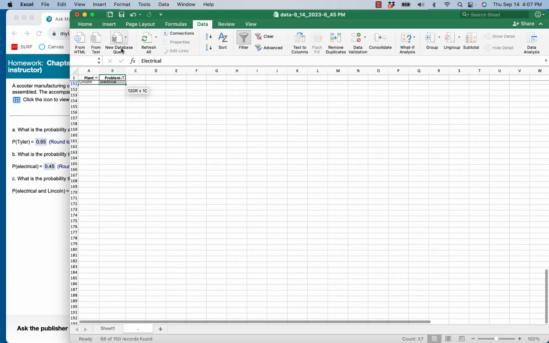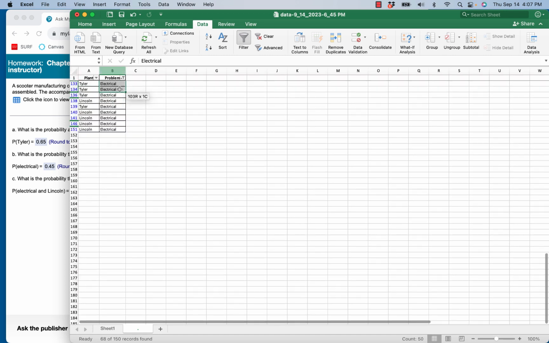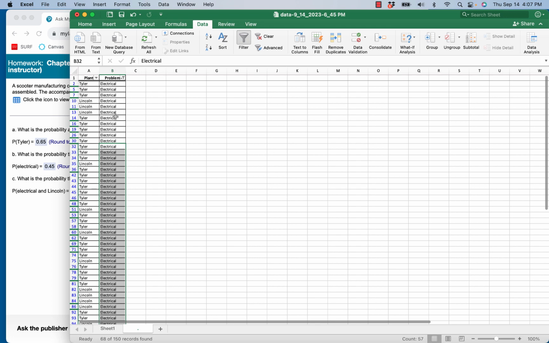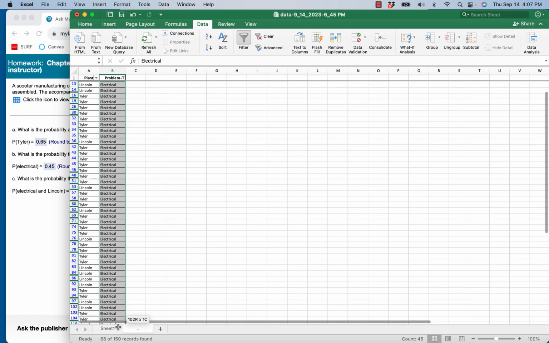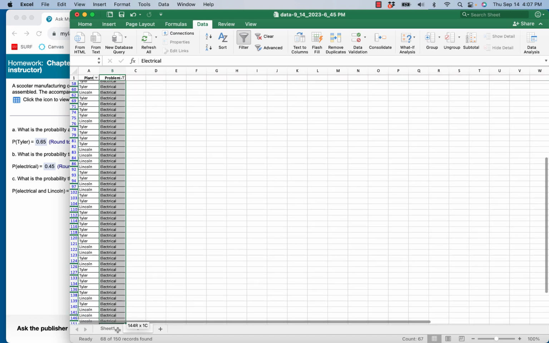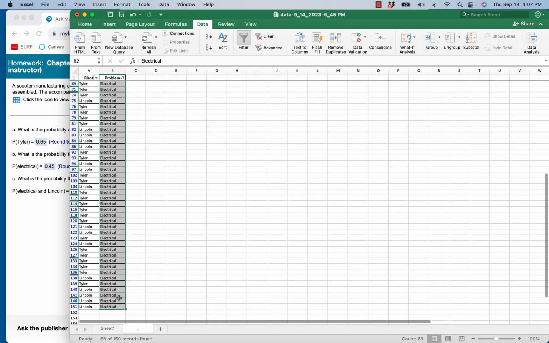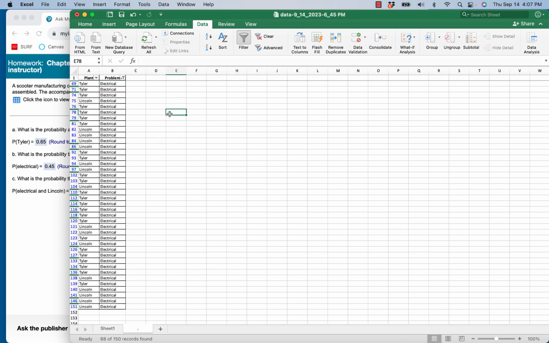So you can see when highlighting can be kind of a pain, like if you scroll too fast or scroll too slow. And in this case, I just missed some, for instance. Let me try that again. Carefully highlight. Okay, got to the bottom. And there's my count of 68. So you can see pivot tables are more efficient, but sometimes folks are more comfortable with the filters. So do what's easiest for you. And if you've got questions, let me know.